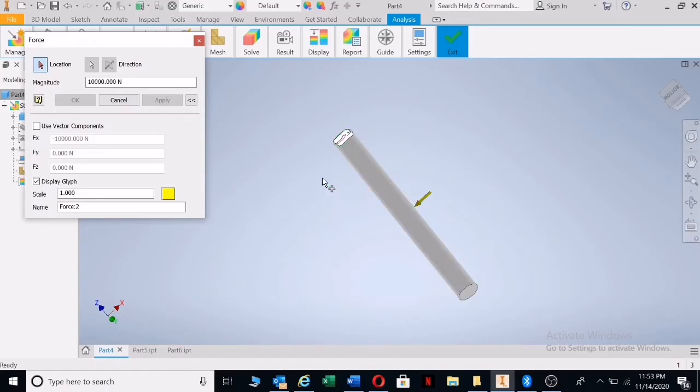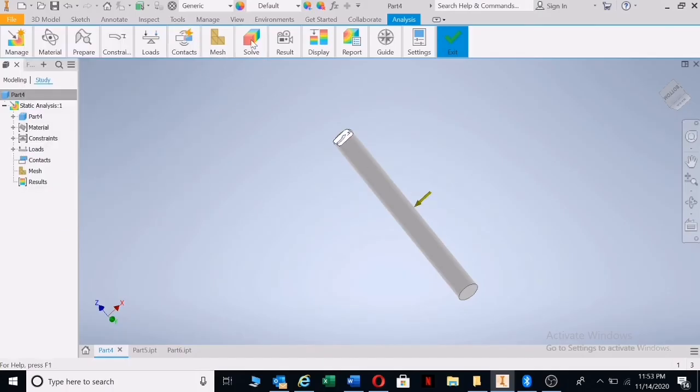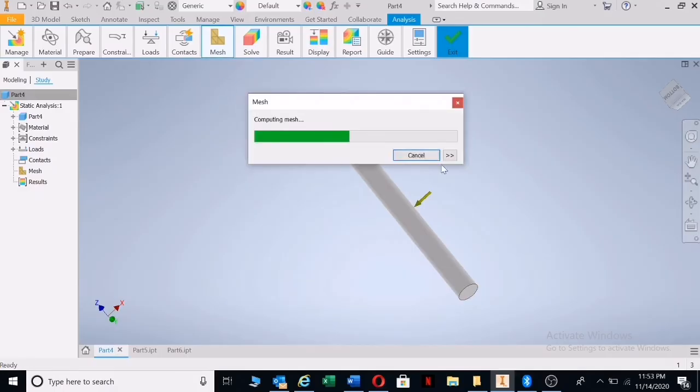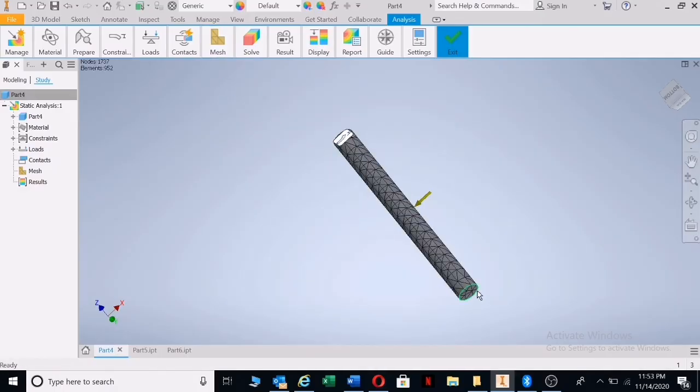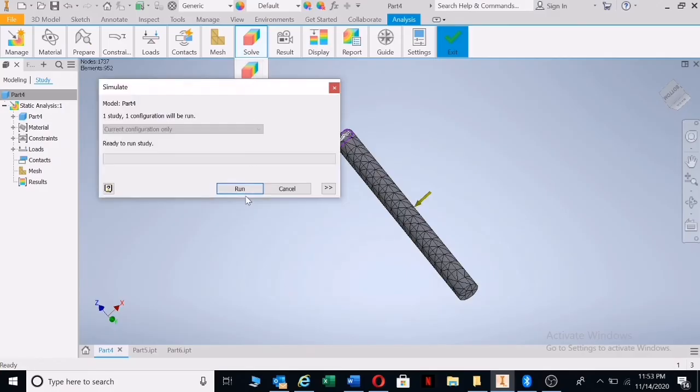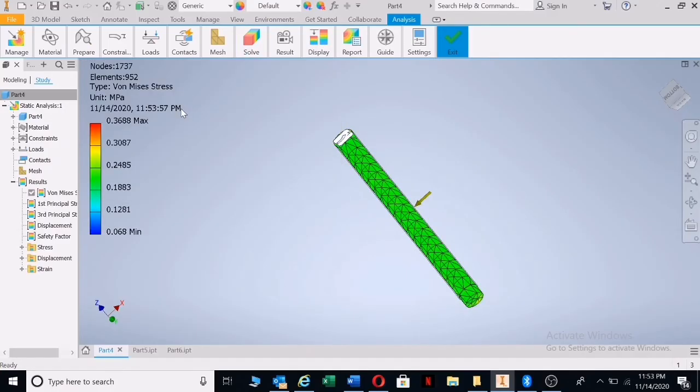You've got your material. You've got your constraint, you've got your load that's acting, and now you can go and solve. Right? This is your mesh to show you the mesh elements within the system. What stress analysis does, it calculates the displacement and the stresses at each node point. So let's go, we've got a mesh there. Don't worry about that, that's something else there. If you need to see if your simulation will work out, but it's fine. We're going to say solve, click simulate, left click and say run. Okay, back to the result. Our stress is 0.36 megapascal.